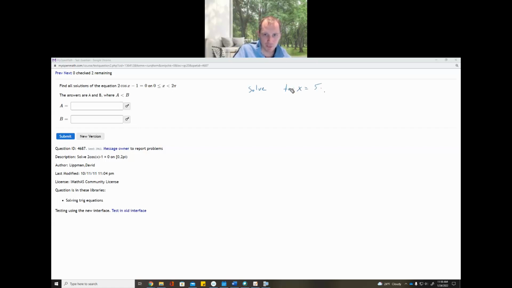So tangent x equals like 1 or √3, you could solve using the knowledge that you have from your trig class. But tangent x equals 5 is not a nice angle that we can just write down, so it's not going to work out neatly. Okay, so here's how tangent works.